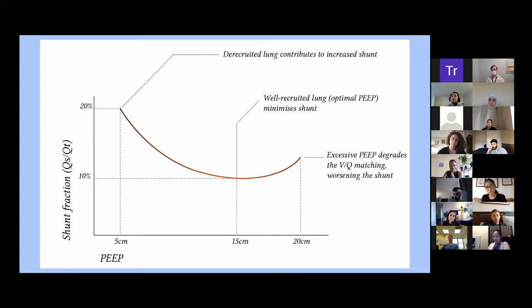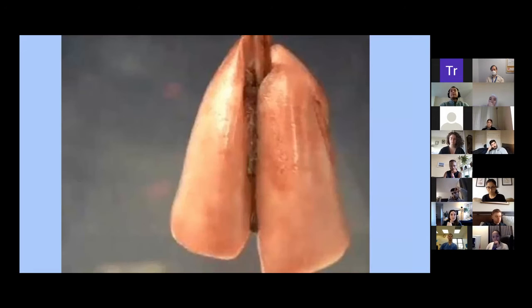So PEEP is always good, but you have to be mindful that there's a limit to how much PEEP we can give. And because of that, we always have the ARDSNet tables, so you guys can see and have a mental framework of what's the FiO2 to PEEP relationship. Because we don't want to be having patients with a PEEP of 25 and that's the wrong PEEP for that patient, because then you're going to start hurting that patient.